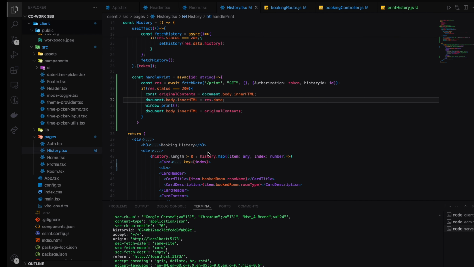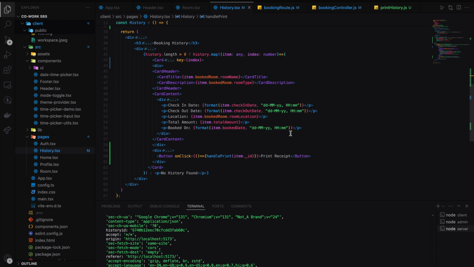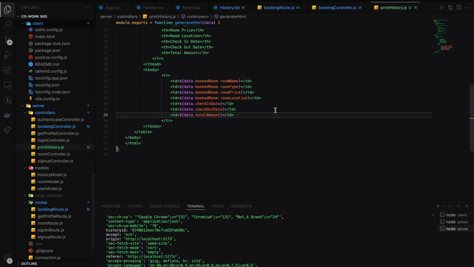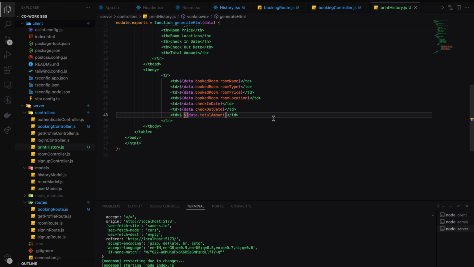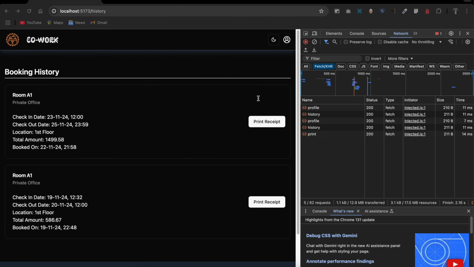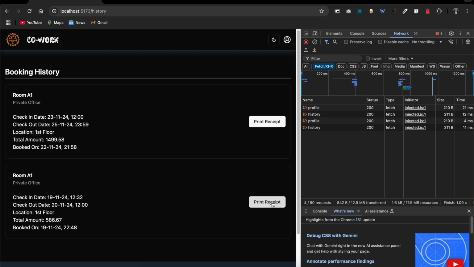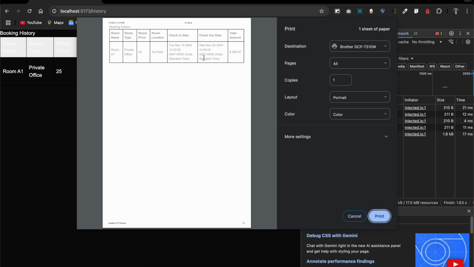Okay. And also in the print history, this is the total amount. So let's create a dollar sign here, and it's going to be like this. So again, print, print received, refresh the page, print received, and we have dollar sign, then the price.